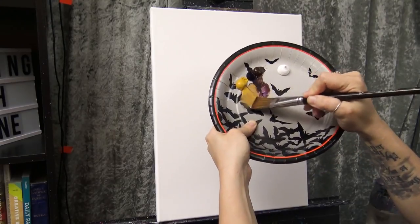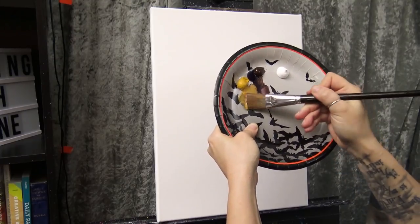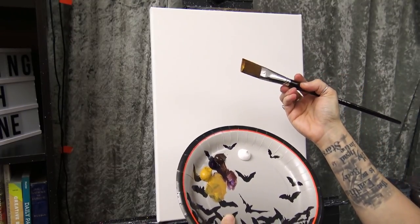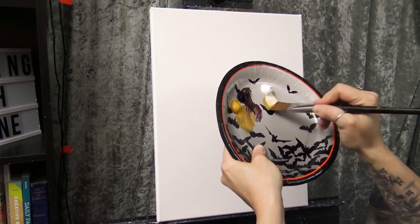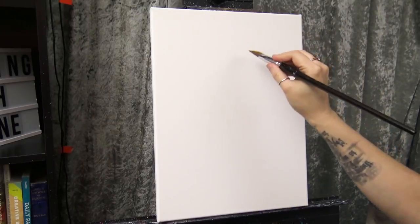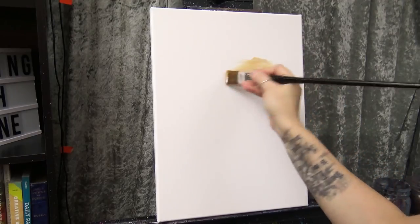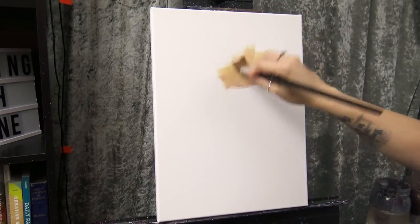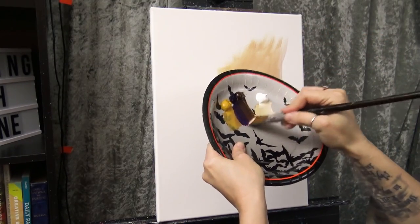I want it to be more on the yellow side than on the purple brown side, but I don't have a ton of that paint on my brush because I'm gonna get some white. I'm gonna keep it nice and light up here. Right about here is where I know I want it to be the lightest, so I'm gonna start right there. Just lay that in there.